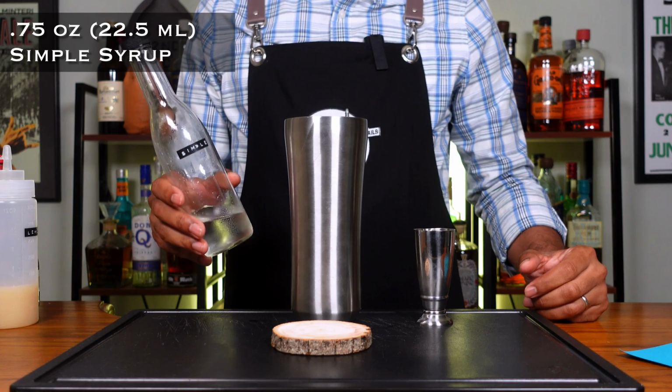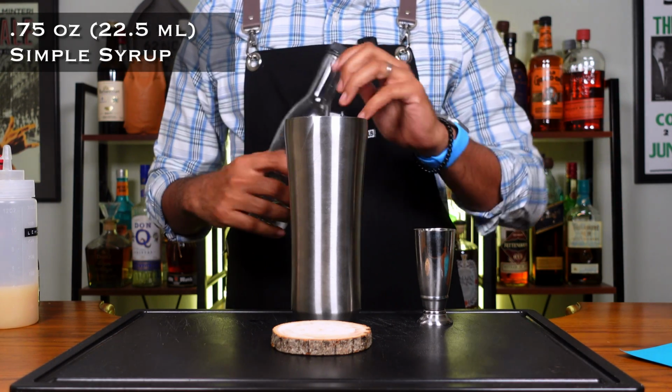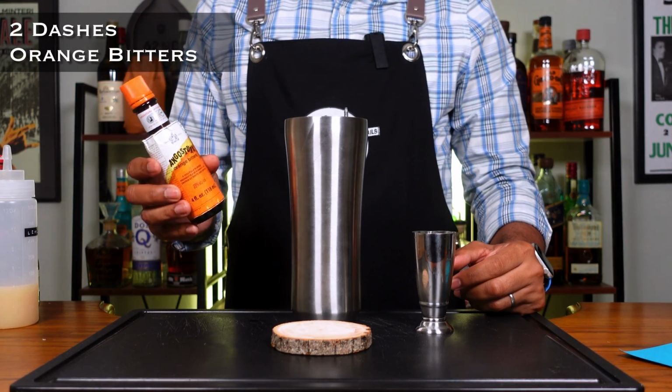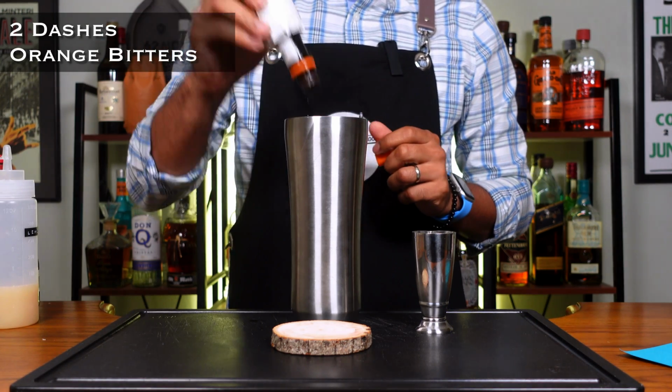Now we're gonna do some simple syrup. Now this could deviate a little bit. It's usually 1/2 ounce to 1 ounce. So I'm gonna split the difference and go with 3/4 ounce. And just for a little extra something, I'm gonna add 2 dashes of orange bitters.